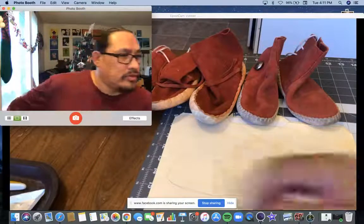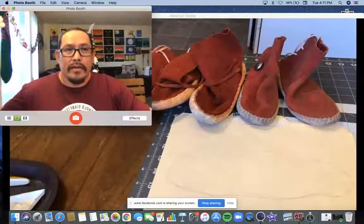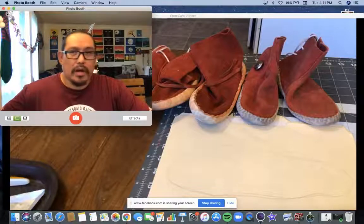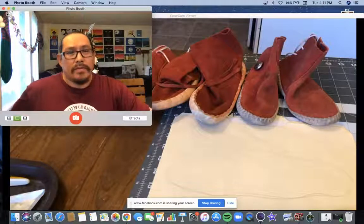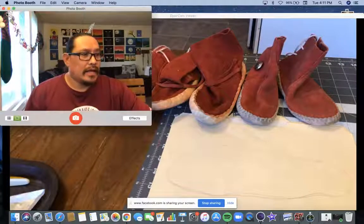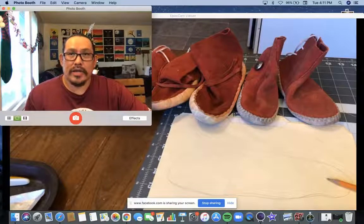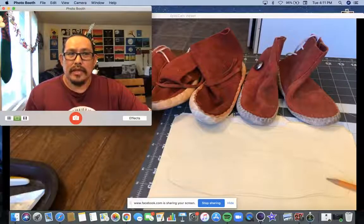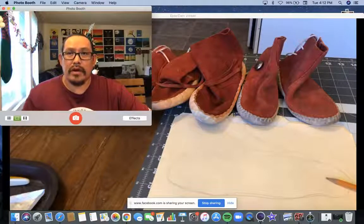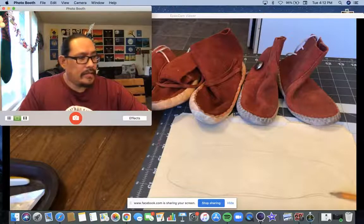And what we do is, with a pencil, you can find a box or some sort of cardboard, which works best. You can even use paper, but if you want to continue making moccasins, I use boxes, like a stencil that's going to last longer, because I usually end up making more moccasins. When we do a lot of powwow dancing, we wear moccasins every weekend, so we get a lot of wear and tear on them. And it's faster if I already have the cutout.